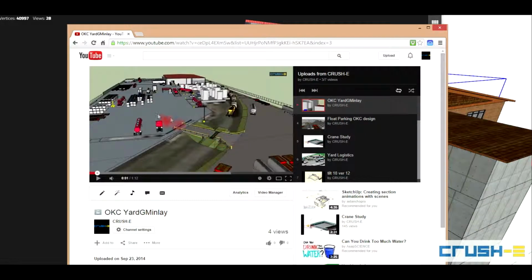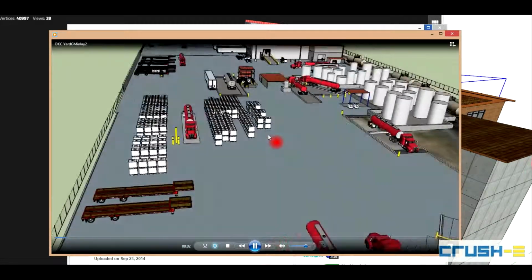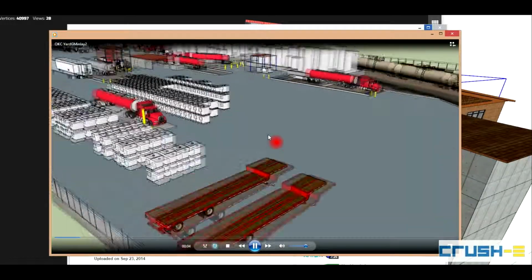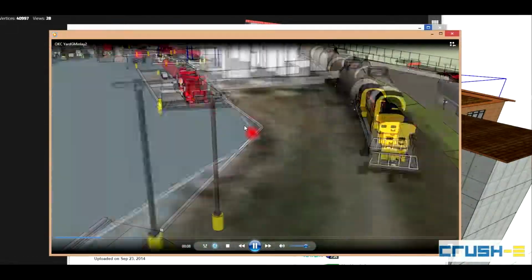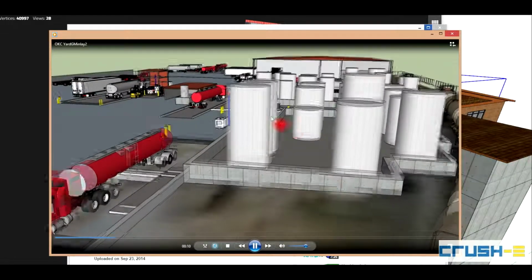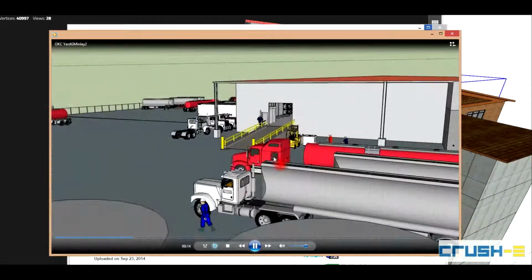This is animation that we did in SketchUp, and if I can find it, there it is. You can actually see, this is where that taupe filler is, but you can actually see the entire yard, every piece in it. Parts of it are very detailed. The tanks are not, because they didn't need to be.